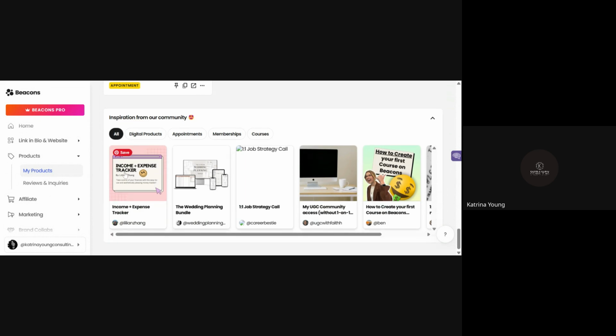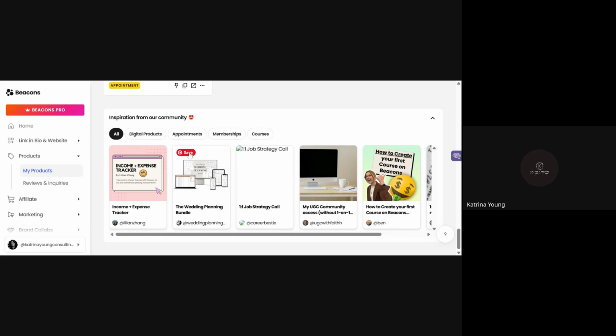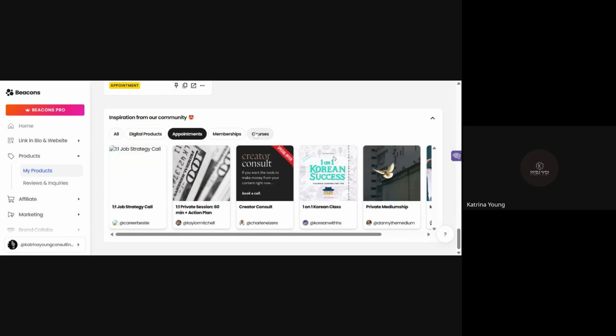They've got a community, so they kind of give you examples, but I can clearly see that people haven't built strategies around it. How to build your first course on there should probably be looked at, but there's no strategy around the wording and the planning. So have a look at it, look at appointment types, and get a good understanding of things like this. Look at this. I think that's a great thing, actually having something in the actual image, right? It's a good idea, right? So build your strategy before just going on and doing it.